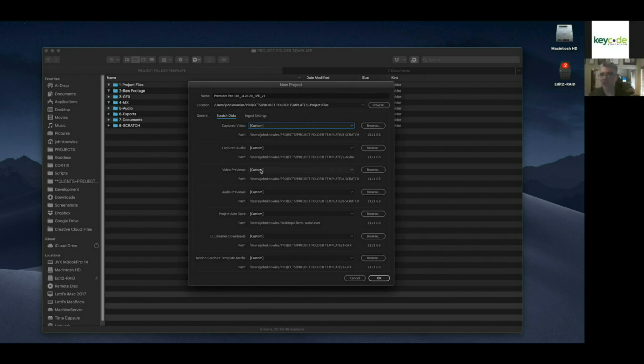I still call it rendering. A lot of editors still do, but those are previews. And when you preview the entire timeline, Premiere, based on the codec set for the timeline, will write these render files, and those files will be written to a disk, and that's what it uses for playback on the timeline. So that's what generally gets generated inside the scratch disk folder. So it's asking, where is this going to go? Same thing for audio previews. You can preview your audio, especially if you have a lot of it and it's having trouble playing it all back, or you have a lot of compressed files like MP3s. You want to preview those, and it's asking where do those go.